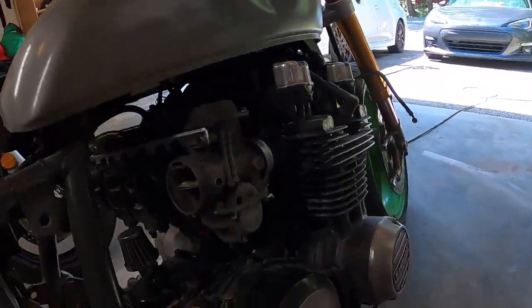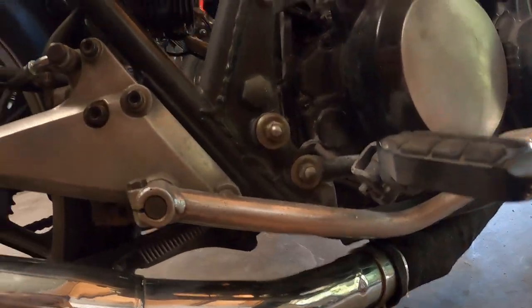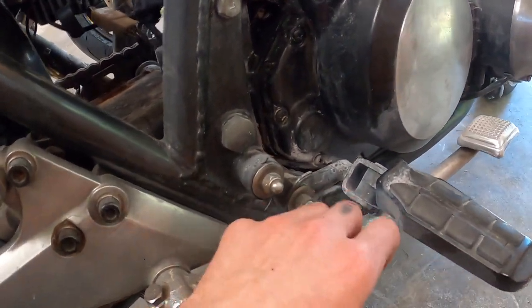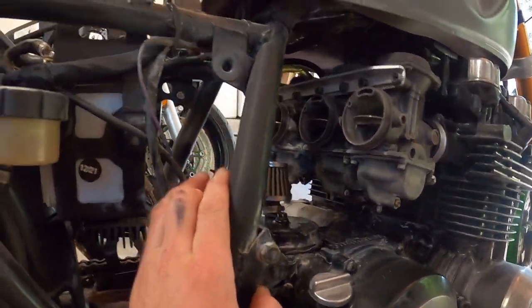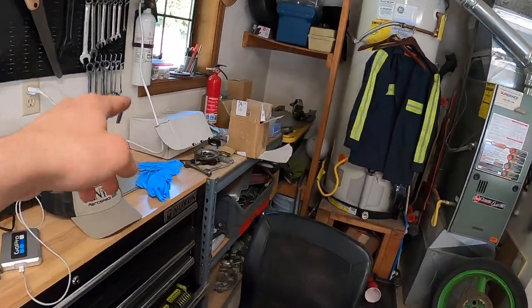But we need to address that, because what happened was when all the fuel started pouring out the bottom end of the carb, fuel started dripping everywhere down here. And I didn't have the whole muffler on yet, so that's why I put it on now. But I didn't have it on, and a big old fireball shot out of here, caught the fuel vapors and drips on fire, and that's what erupted everything into a raging inferno here. I'm very, very glad I always come prepared with fire extinguishers.